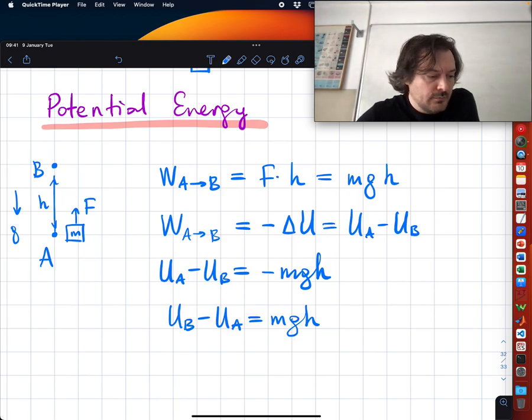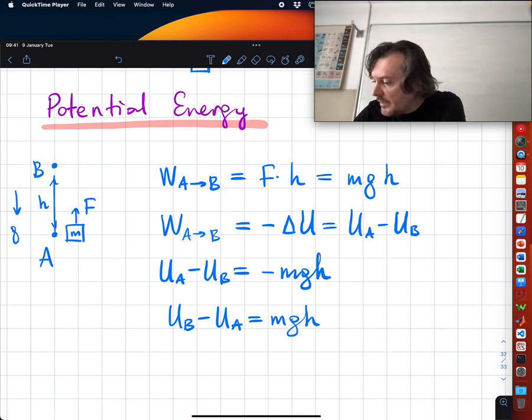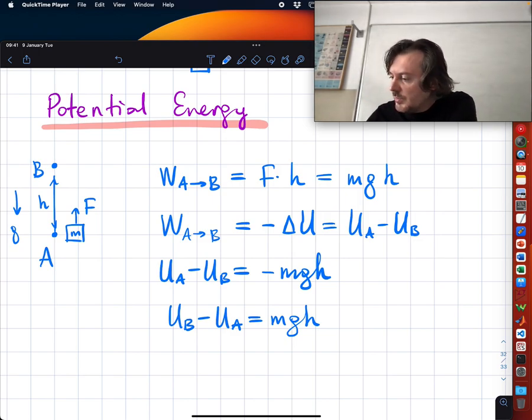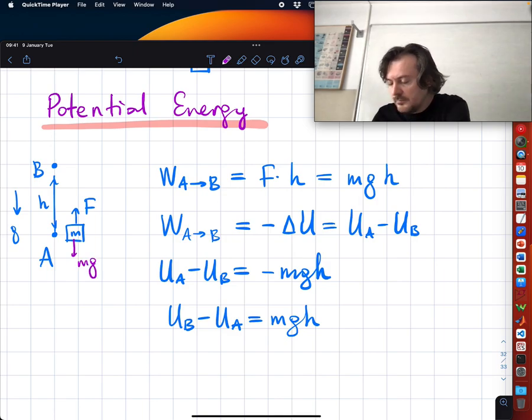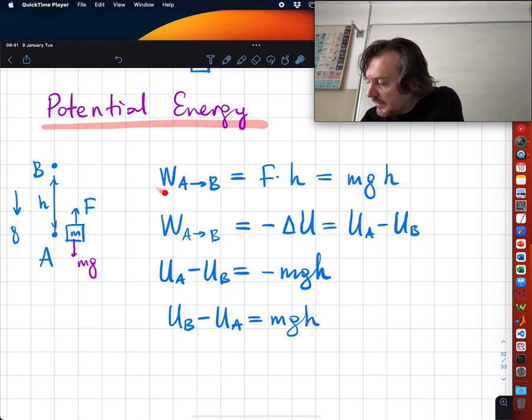Yes. I think in the first line we also have a minus sign. In the first line, we also have? A minus sign in your last question. No, you mean this one, right? Yes? So this is the F that we are applying. Mg is due to the gravity. Right? So this is the work that we are doing on the system. F times the distance, and we are moving in this direction, so they are aligned. So it's mgh.